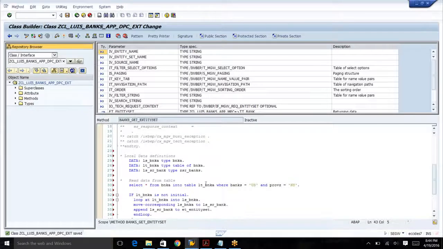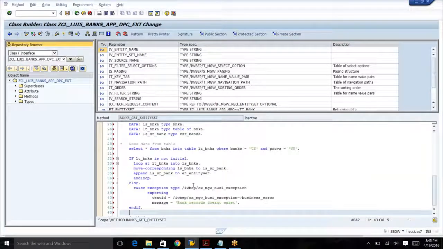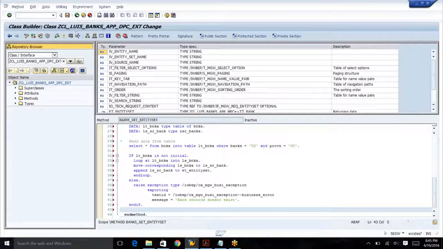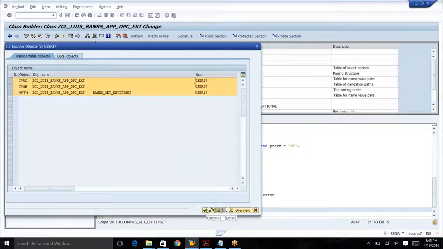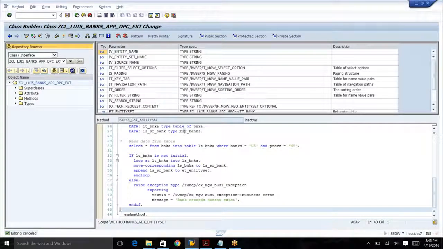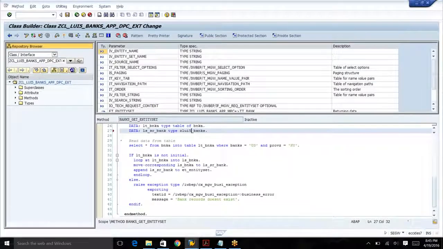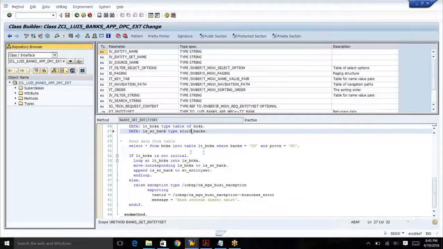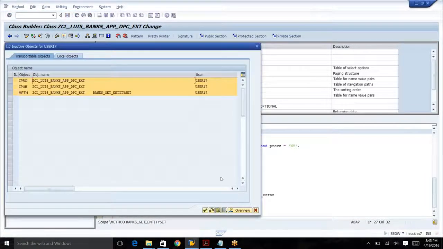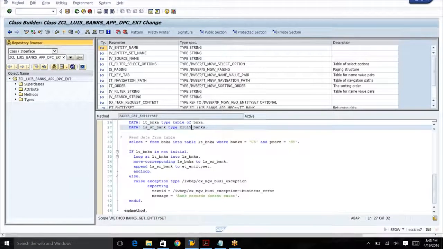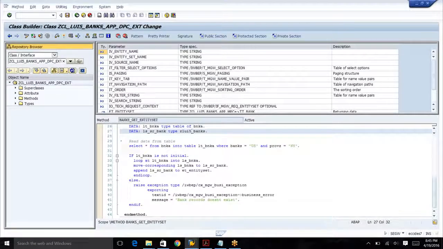Okay. LUI 5 banks. Okay. But while reading the bank, what we do is we are going to calculate the hash. Okay.